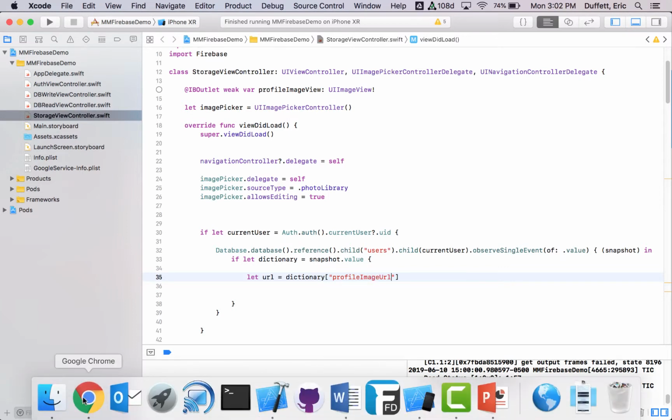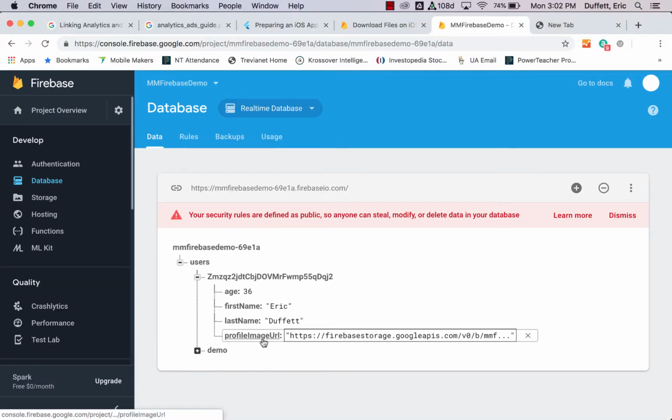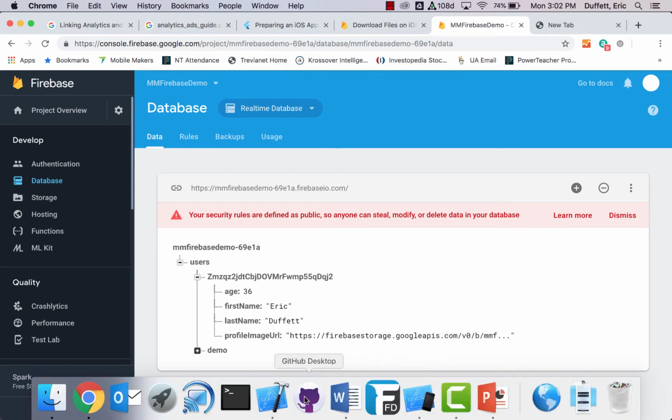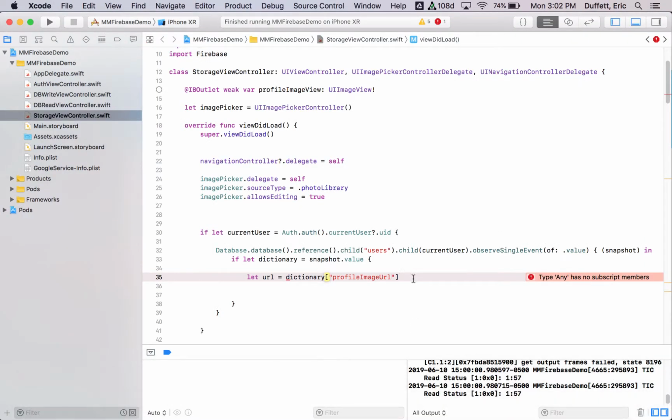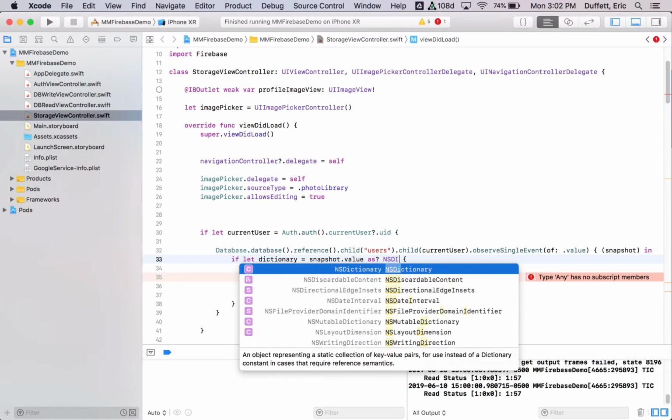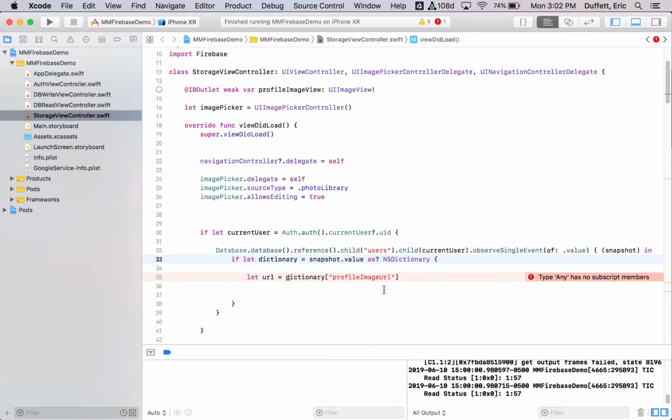So let me make sure I spell that right. Profile, capital I, capital URL. Great. So you can see this says type Any has no subscript members, so we have to do as NSDictionary to convert that.